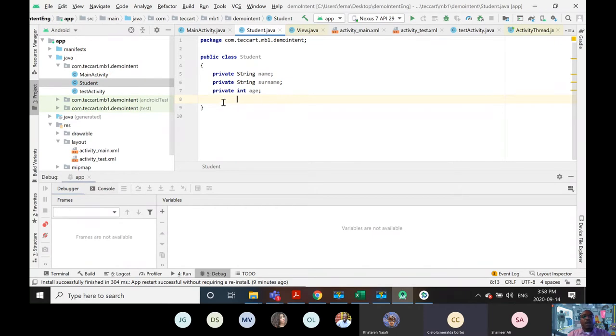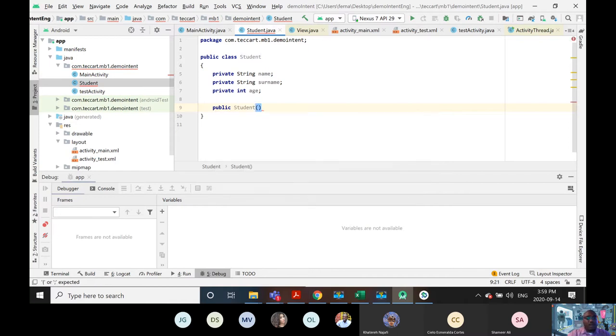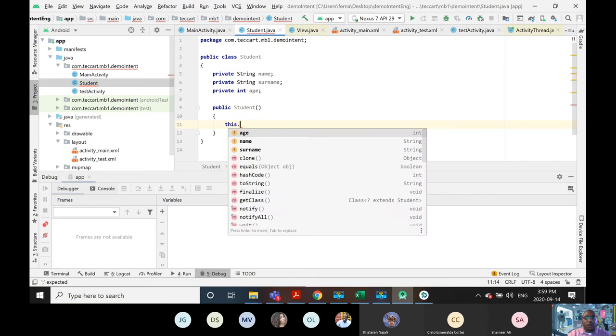Thanks. So I could create a constructor. Actually, I'm going to create one constructor here, and then I'm going to have Android Studio generate the rest, just to show that constructors in Java and in C# are the same. So public, no return type, because if I call the constructor of the Student class, it's because I want a student to be returned. So I don't have to specify the return type. I'm just putting the name, and the constructor in Java, just like in C#, has the same name as your class. And this is my default constructor. In it, I want to give default values for all my attributes.